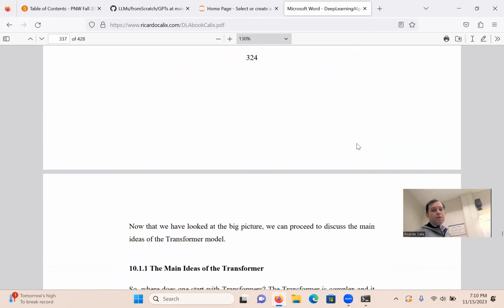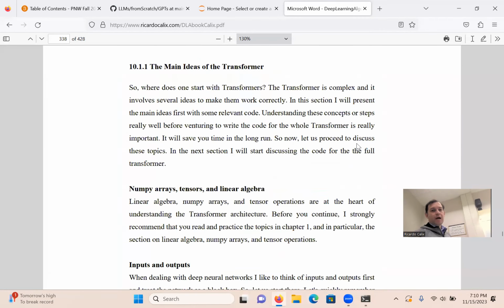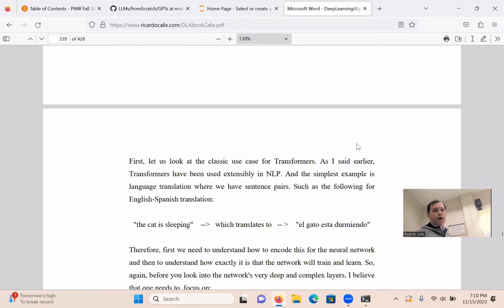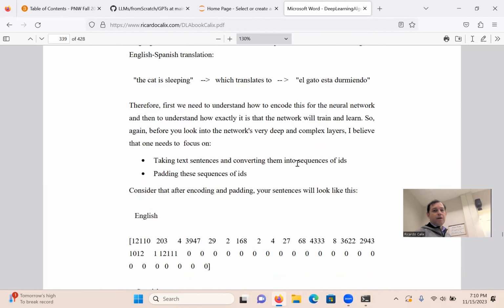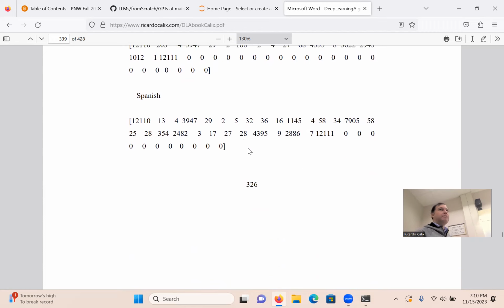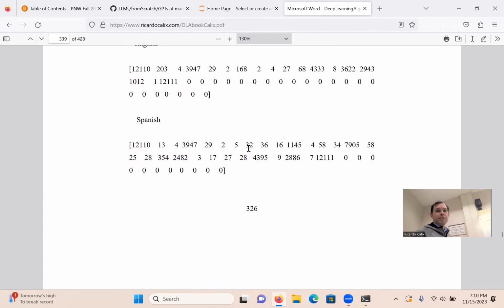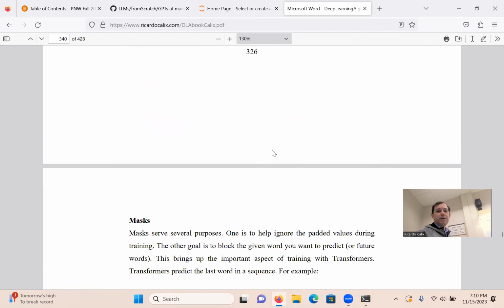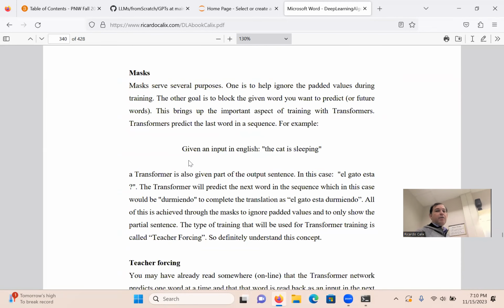All right, so that's the overall architecture. The main ideas of the transformer are listed here. You can read through this, it's got all the details, actually, of everything I've said, with examples, like the padding thing. I talked about that. Now, there's this idea of masks. This is an important concept also in the NumPy examples. I asked you to do some masks, remember? So why do you do that?